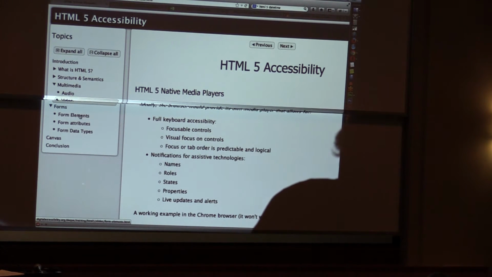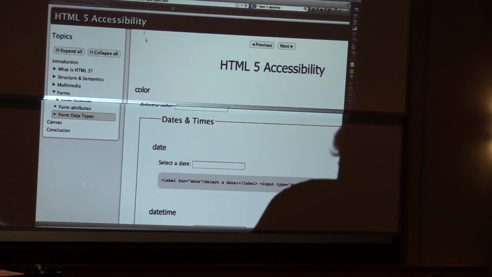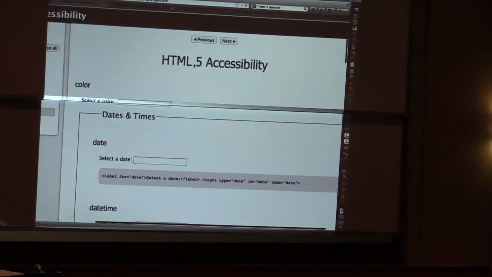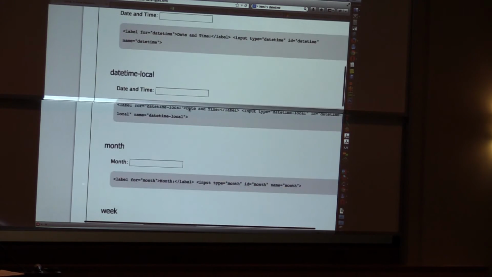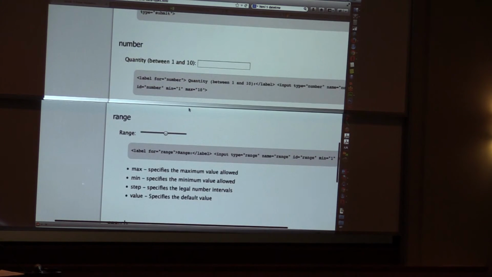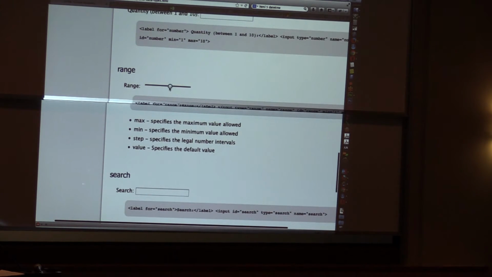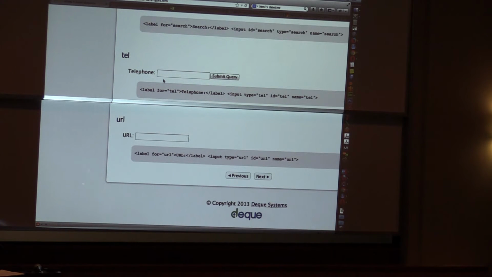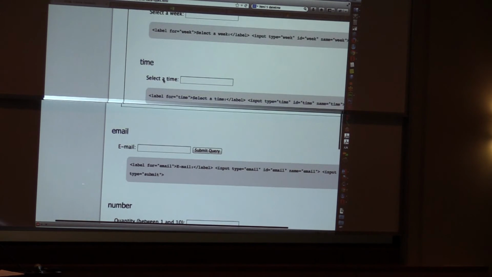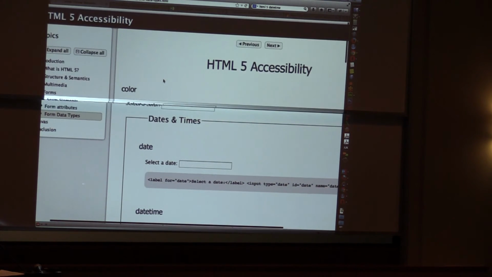So for this one, I'm actually going to take it over to the Opera browser, and I'll do the data types first. Well, actually, let me just show you. So this is Firefox. So you want to select a color in Firefox? Good luck. Can't do that. All these end up looking just like regular text edits. Here's a slider that actually does work. Nothing looks particularly fancy here because they don't work. It's all for the future in Firefox.